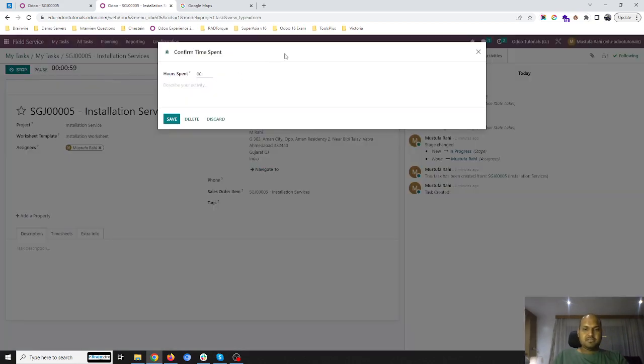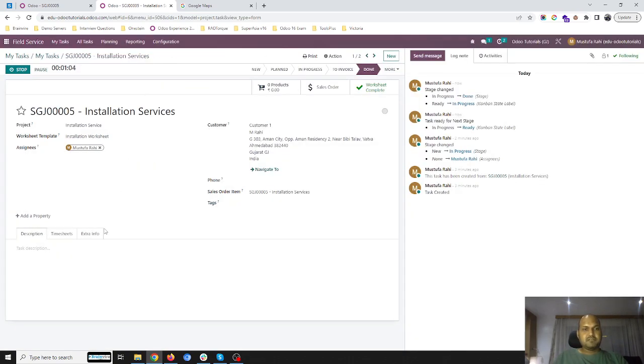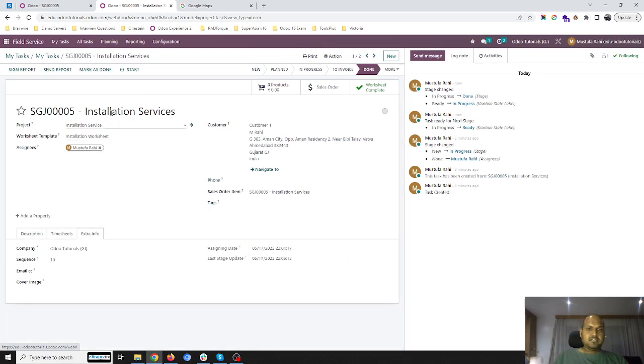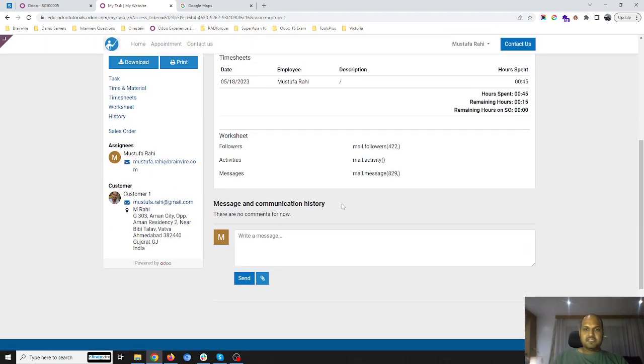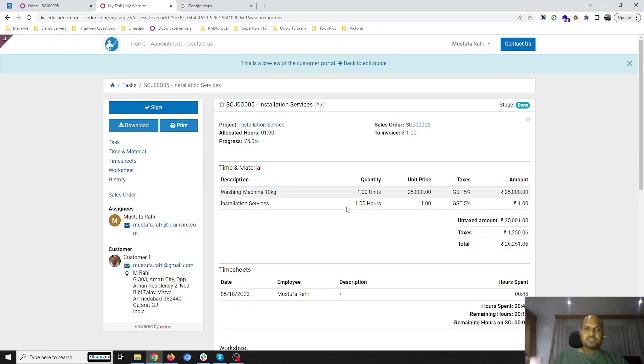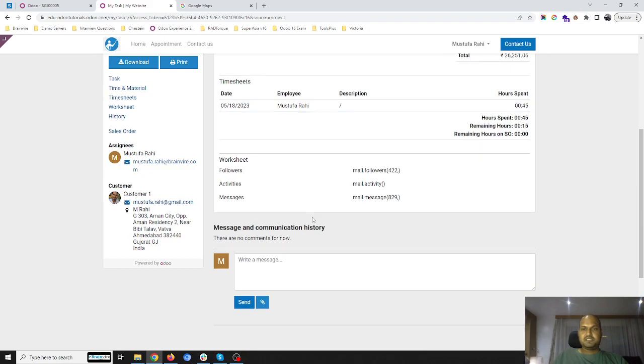I can say the task is done and I am also stopping my watch. Normally the system keeps track of hours spent in 15 minute intervals. I'm taking 45 minutes as the time it took to service, and that's it. Now I can mark this task as done and then ask my customer to sign a report, which is a very good feature, where the customer will see the sales order number, the washing machine, the installation services.